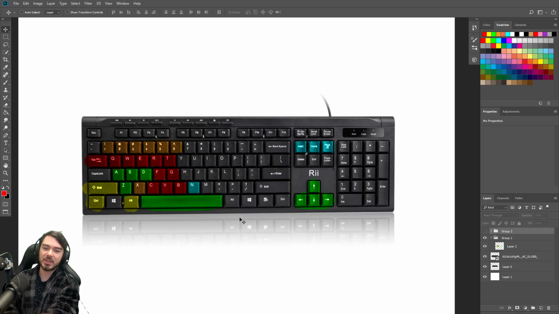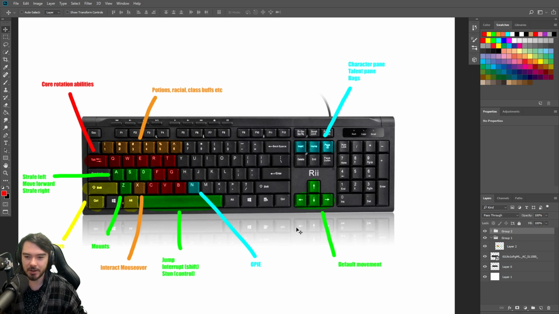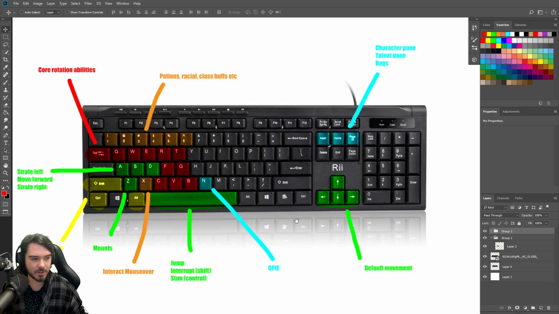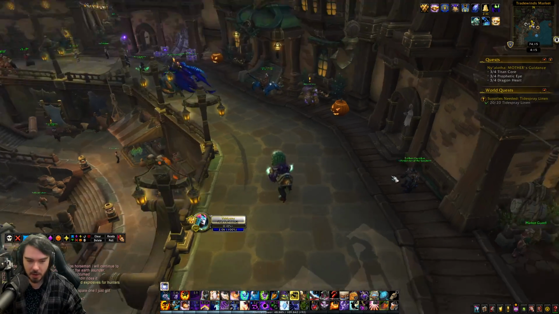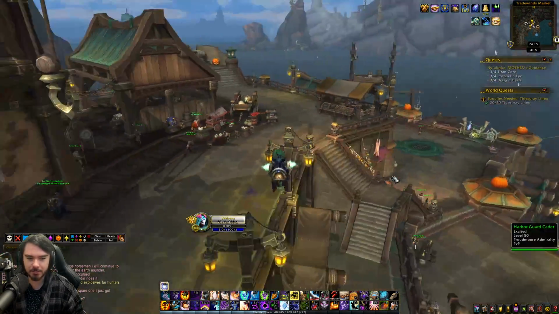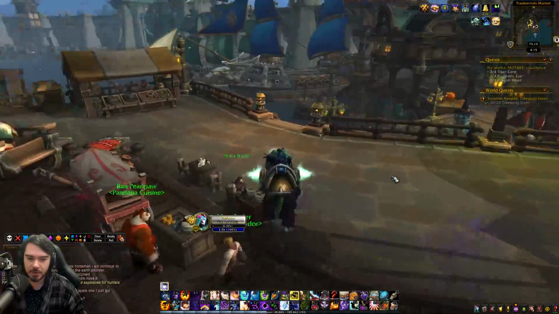I've color-coded this keyboard based off of the buttons that I am going to use. So I'll cover this a little bit first. Let me show you the labels. Bing, here are the labels. It might be a little bit difficult to read, hopefully not. But the default movement is still over here on the arrow keys, right? So if I want to keyboard turn, I can still do it. I can move around. I can keyboard turn left and right.